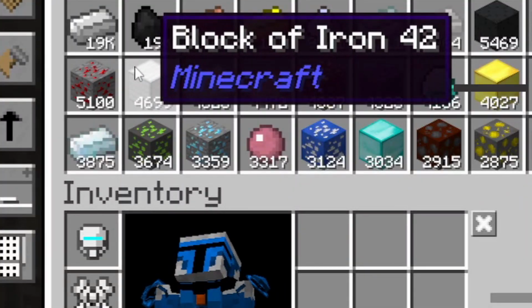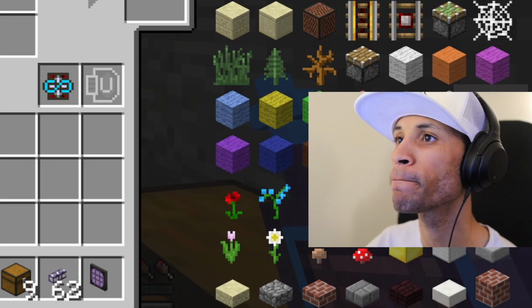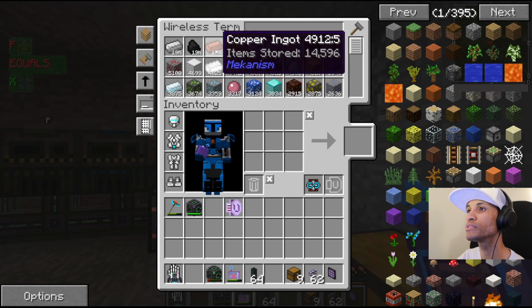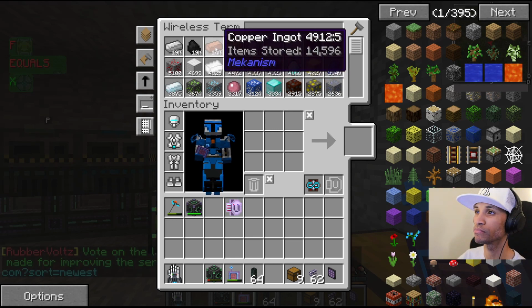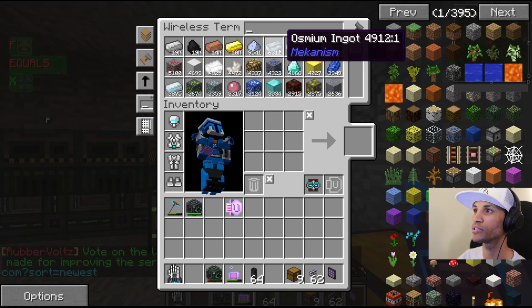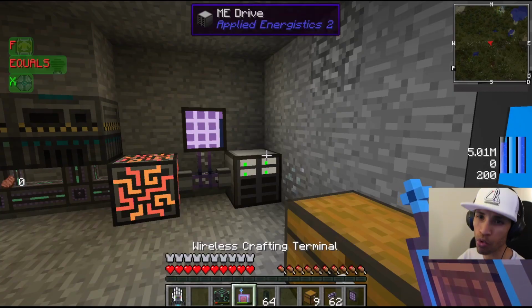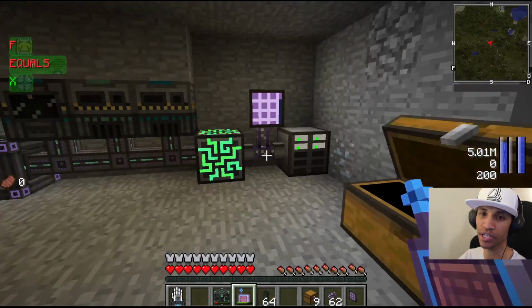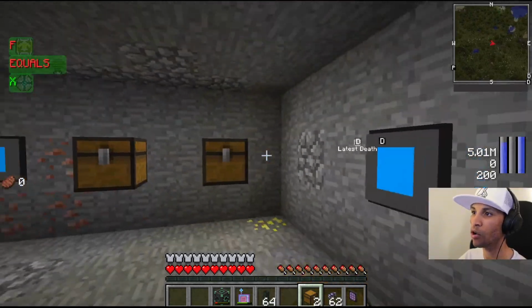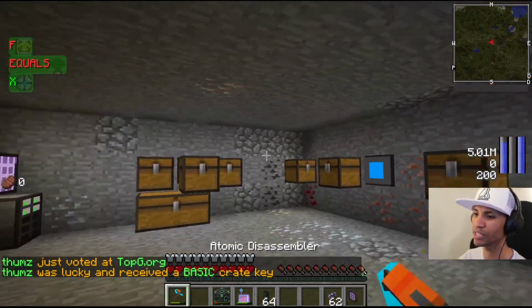You'll see that I've got 19,000 iron ingots. 19,000 coal. 14,000 ingots. 10k gold. 9,000 dust. 6,000, yeah. 4,000 diamond. There's no way in this world you'd be able to hold all that in chests. I mean, you'd have chests out your behind. I mean, just everywhere. You'd just be, whoops, you'd be all over the place. I mean, you'd just be looking like this all. No, can't do that. We cannot do that, okay?